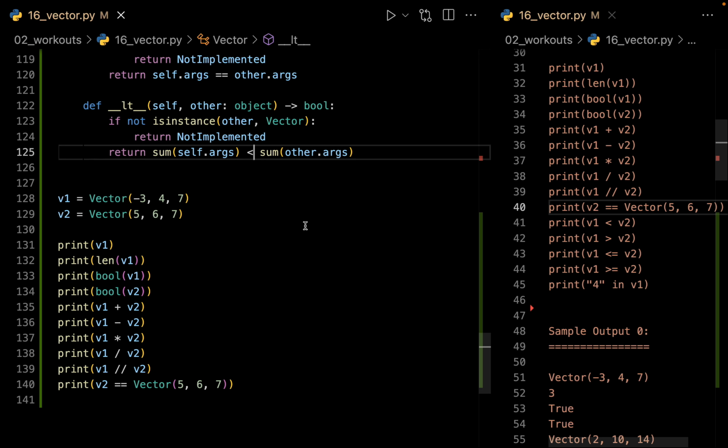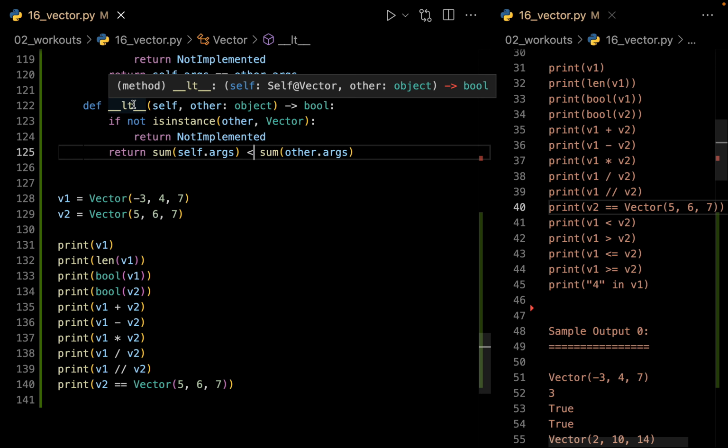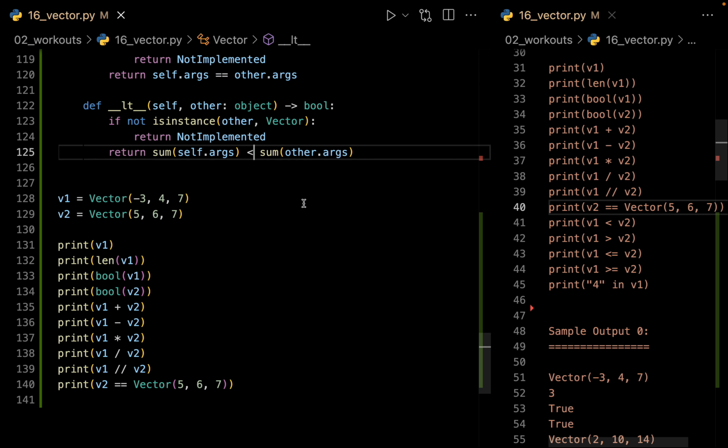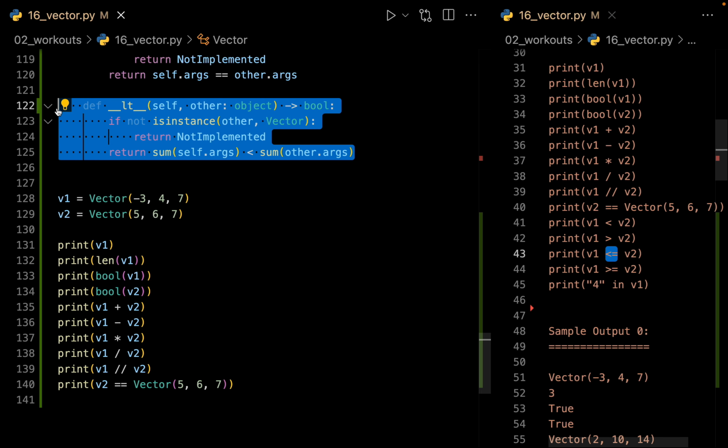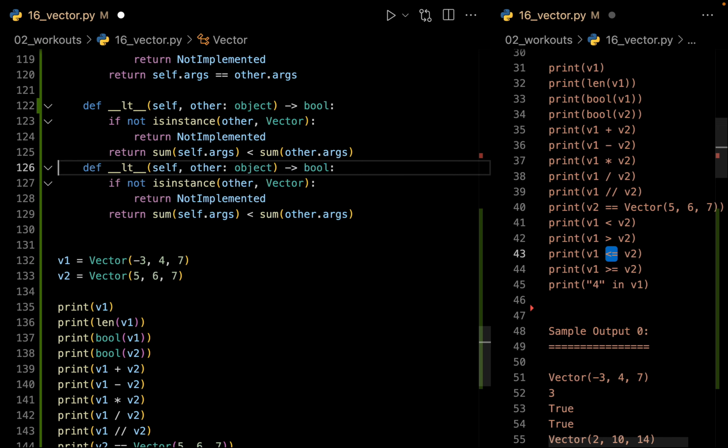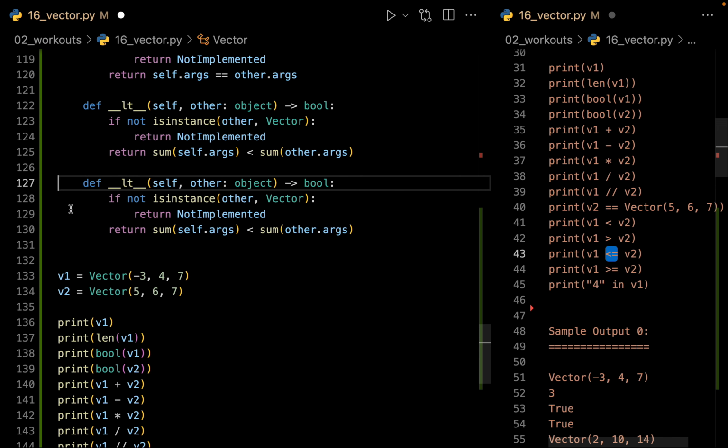Now we don't have to implement one more method for greater than, because Python behind the scenes simply reverses the logic for less than, and then we can have greater than automatically. The next thing that we need to implement is this less than or equal to. So let us see how we can do that. Let me copy all of this and paste it down. Now since this is less than or equal to, we have to call this le.